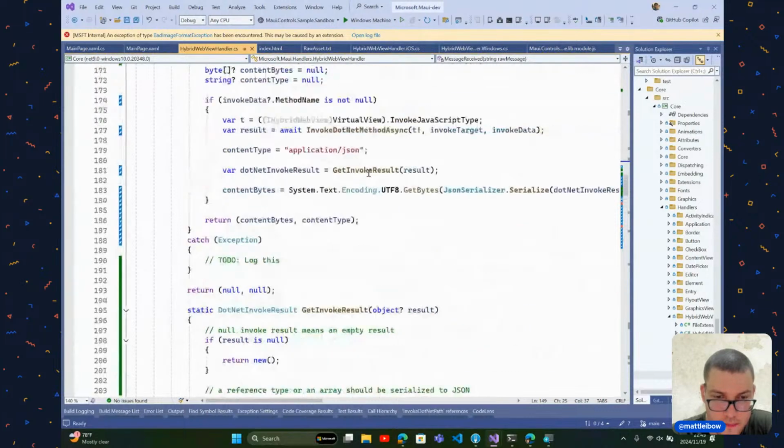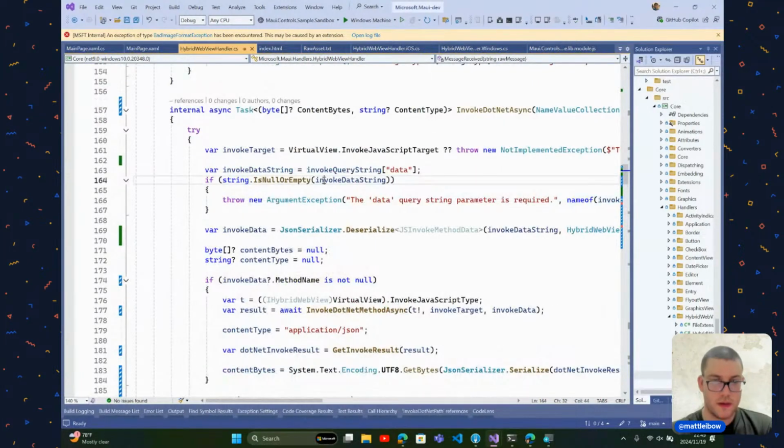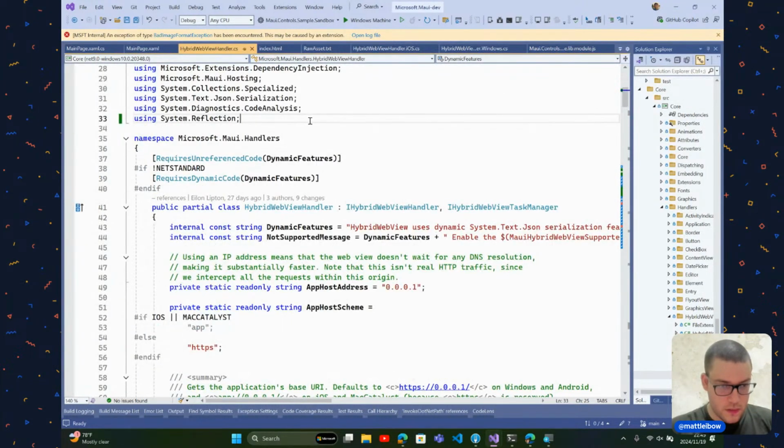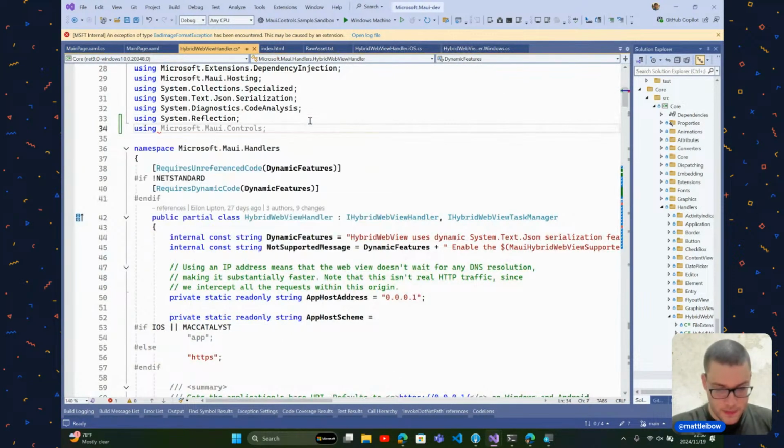Where was I? Here we go. Get the data. If the data is null or empty, the data parameter string is required. And I believe with the new stuff here, invoke.net, I can do using invoke.net result is equal to that.